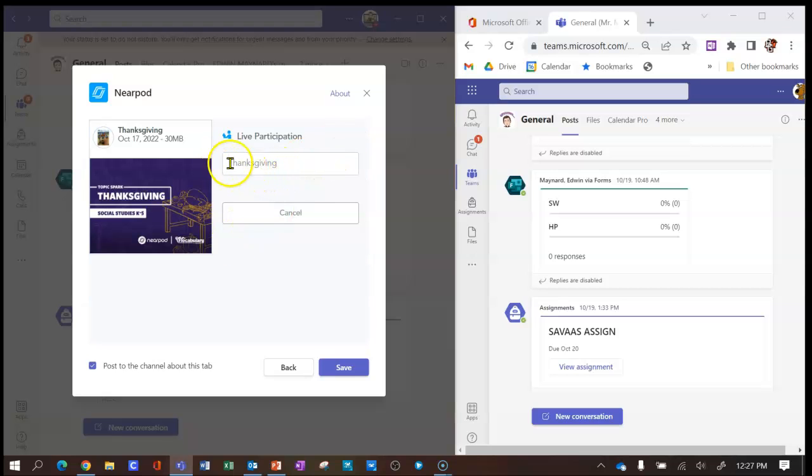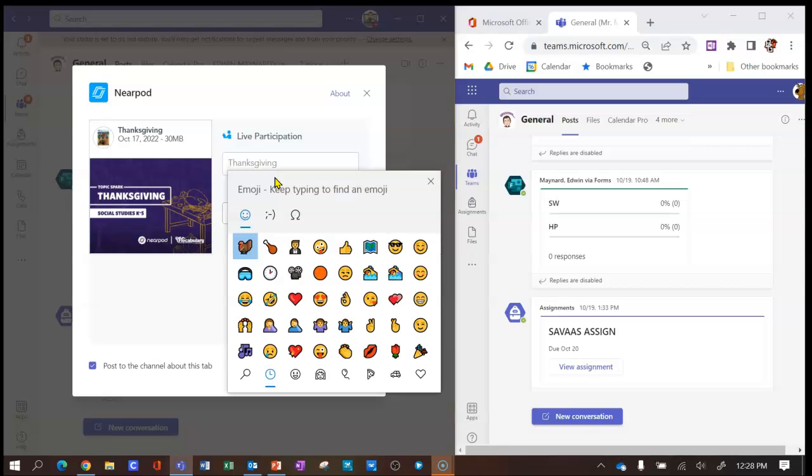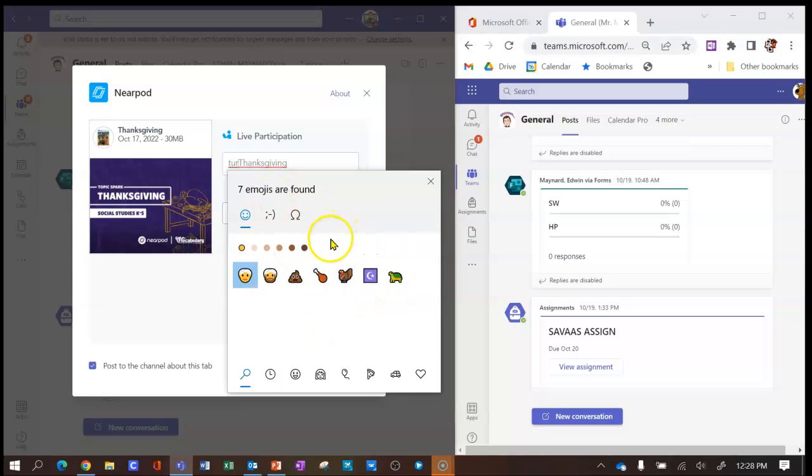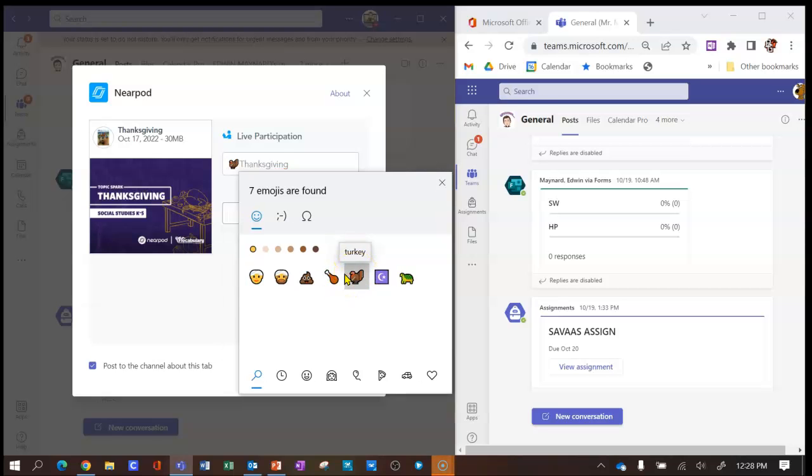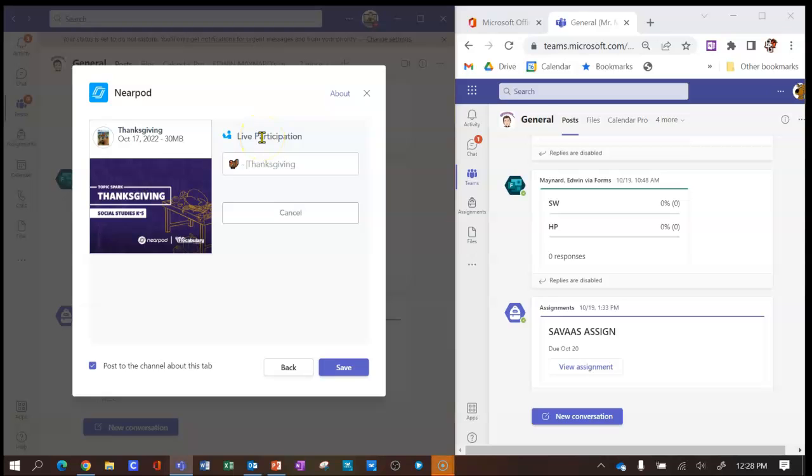And right now it's going to give me the title of the lesson itself, and the title of the lesson was just simply Thanksgiving. And if you have little guys, you may want to add an emoji in there. So I'm going to hold down my Windows period button, and the emoji screen will pop up. So I could just type in turkey, and the turkey will show up here. So I got turkey. I'm going to add that guy to my title, X out of that. All right, so again, to add any emoji anywhere inside of Teams or Word documents or PowerPoints or whatever, it's simply hold down the Windows button and hit your period, and then your emoji tabs will show up. So I just put the turkey in there that way, because with my itty bitties, they might not be able to read the word Thanksgiving, but they can find the turkey no problem. And I'm going to go ahead and hit save.